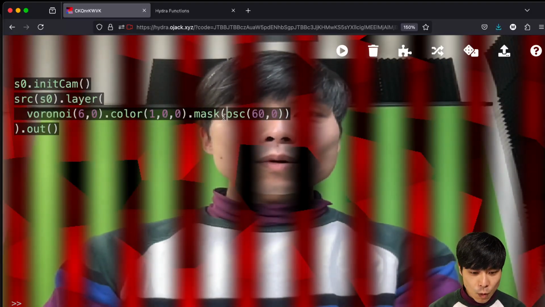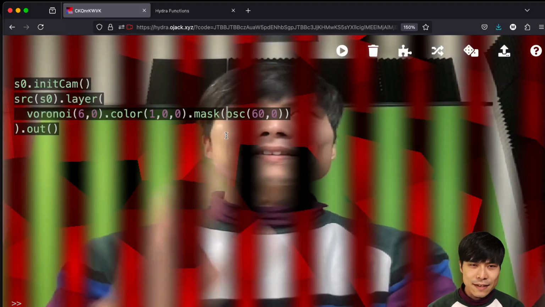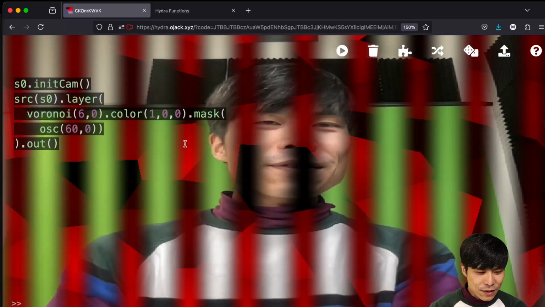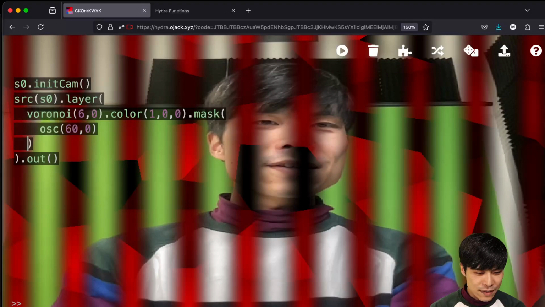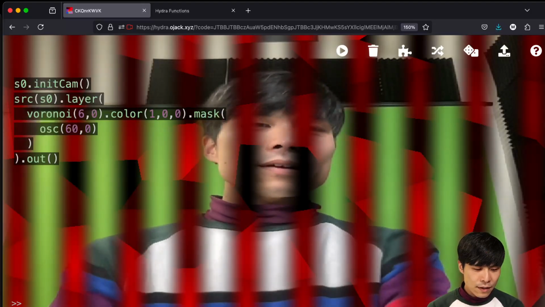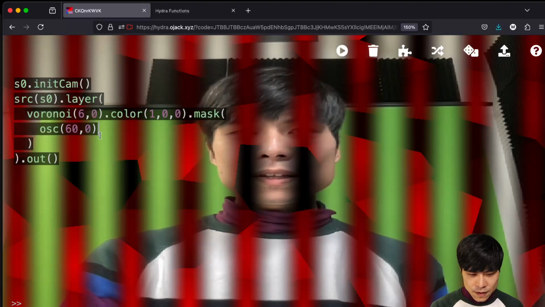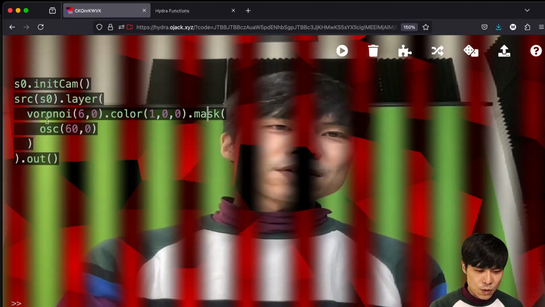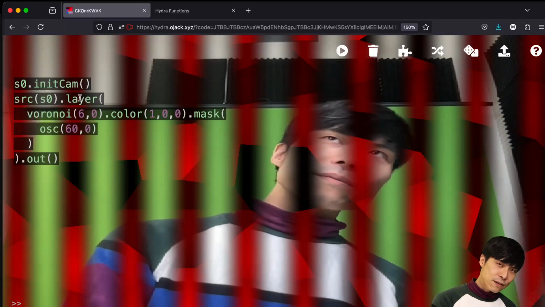Or if you want to tidy this up more, then you can add new lines here and there to make it a bit clearer to understand, so that this shows the hierarchy: OSC is inside mask, which comes from this Voronoi color mask, which is inside the layer.